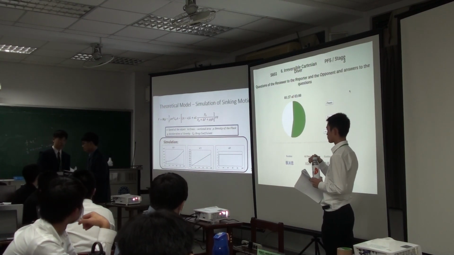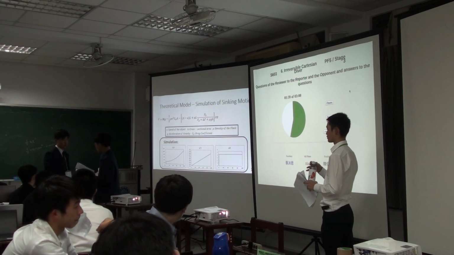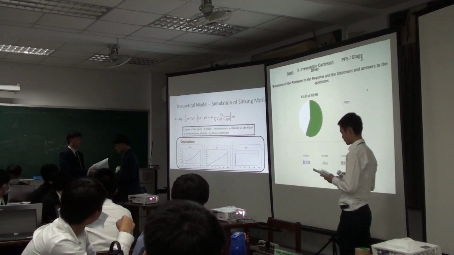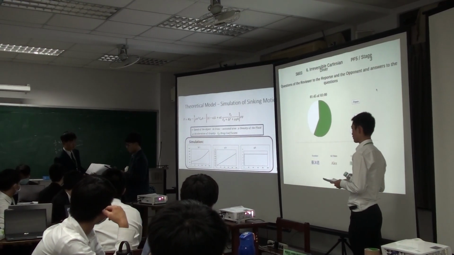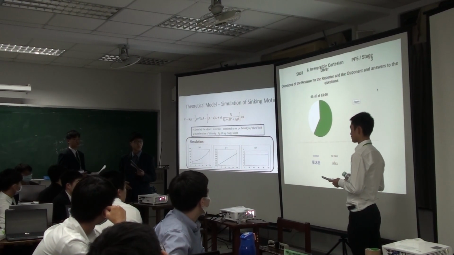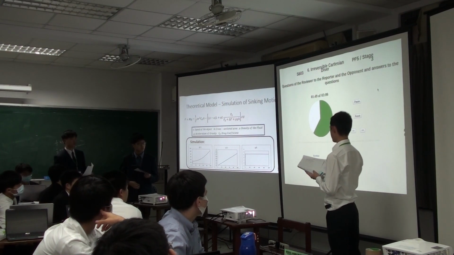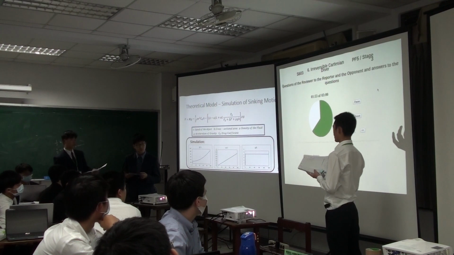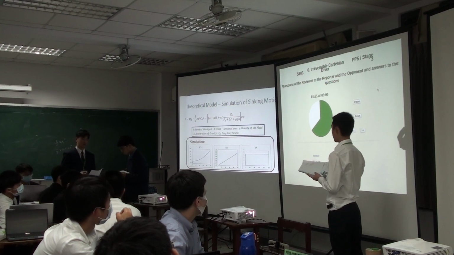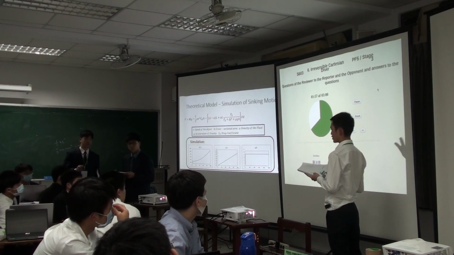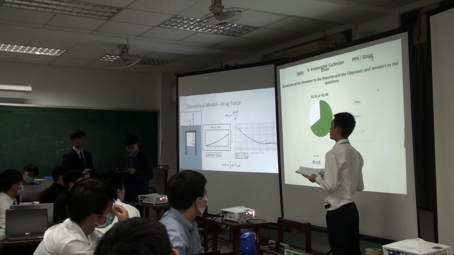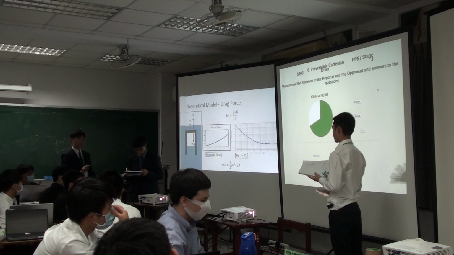Okay, my next question is for both of you, but the reporter first. Will the shape of the diver influence your result? Yes. We did not investigate further in our report, but in our experiment we controlled the shape of the diver. What's your opinion about that? As they use a relatively thin tube, I think the only way for them to change the shape of the diver would be to elongate it, which I don't think will change anything. Obviously, if they put something on the bottom, that will change the drag force, which, to be clear, will not change the maximum depth, but will certainly change the velocity with which it attains that depth.